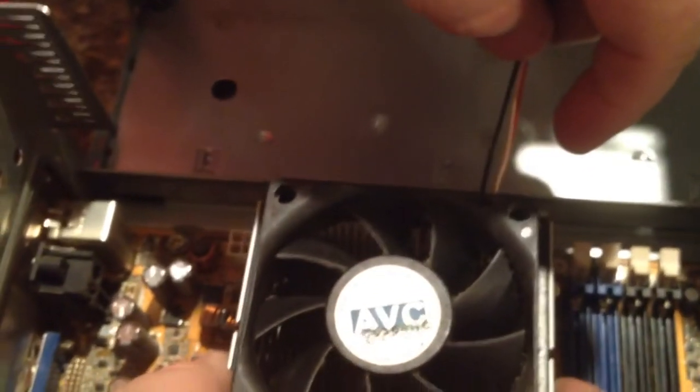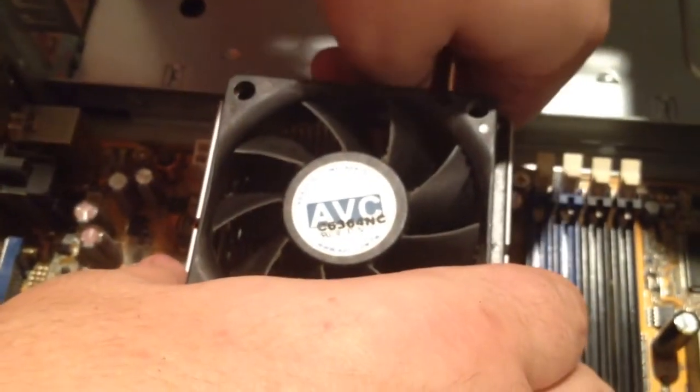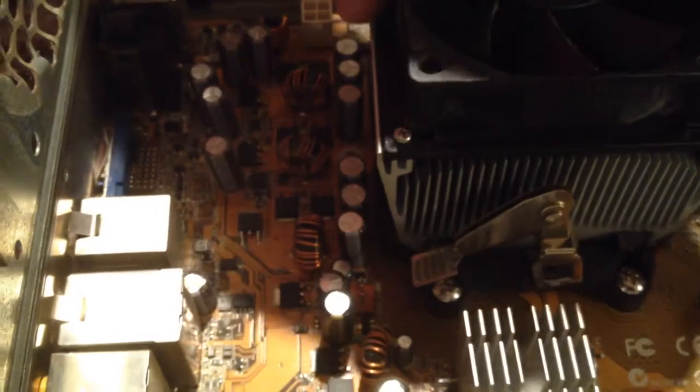Now we are attaching the heatsink and fan to the processor. The thermal paste will spread out nicely. While placing the heatsink, notice a minor jiggle for proper spreading of the paste and placement of the heatsink.